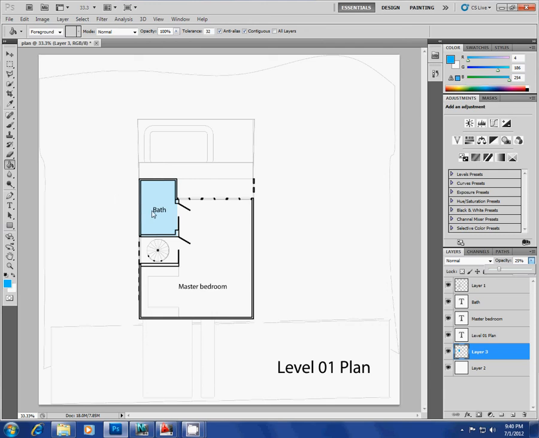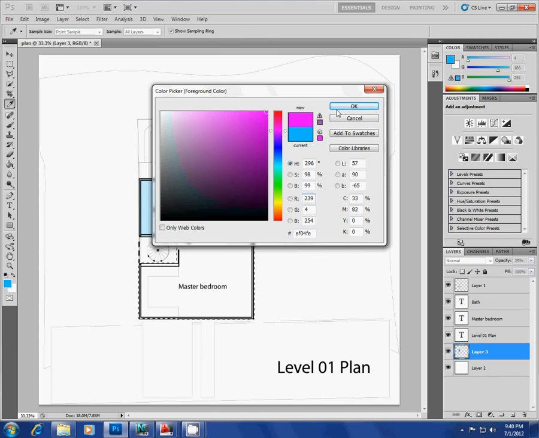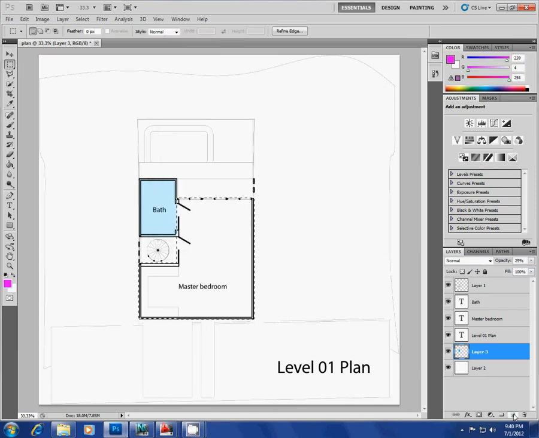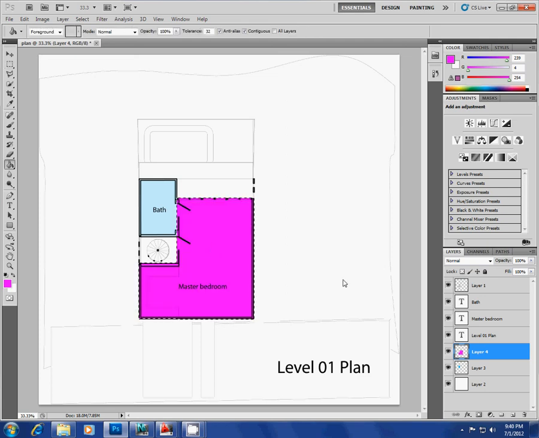Then I would do the same thing here, you know. Or I would actually go like this. I would press M for marquee, and then I would press Shift to add it. And then I would change the color that I want to assign to it. I would make another layer, press G, bring that back down, right? So it's starting to look pretty cool, right? And then you would also then go like this.